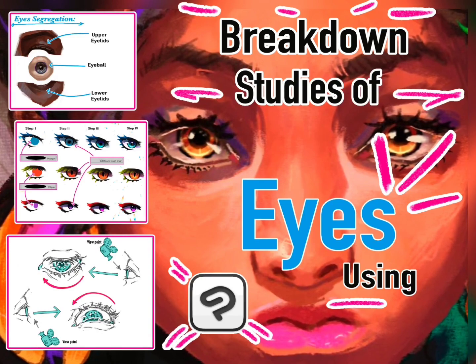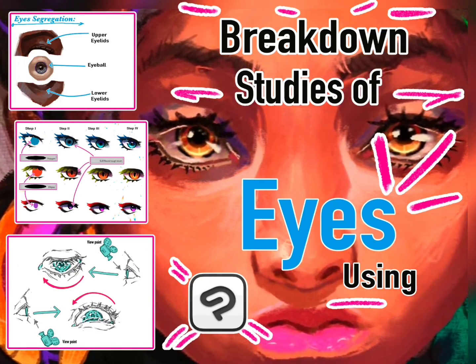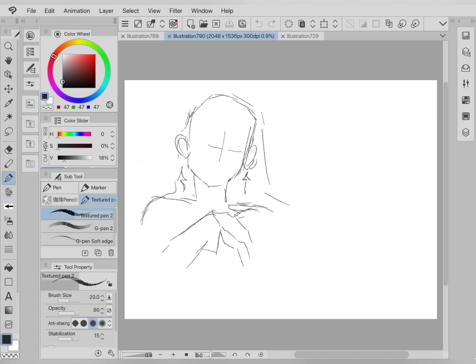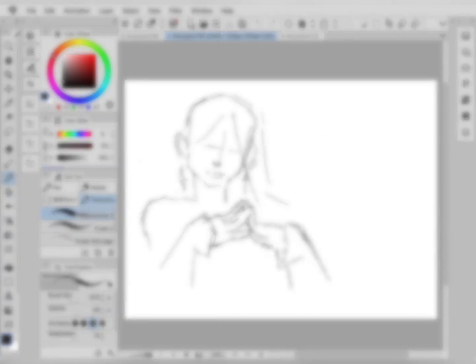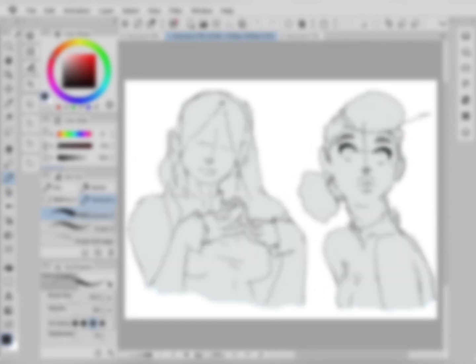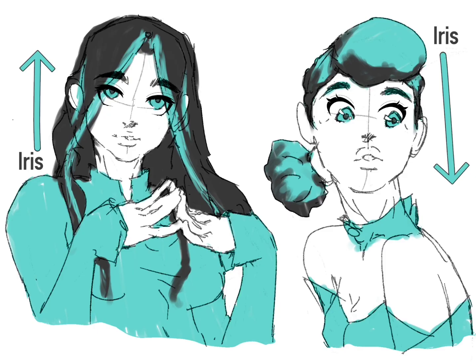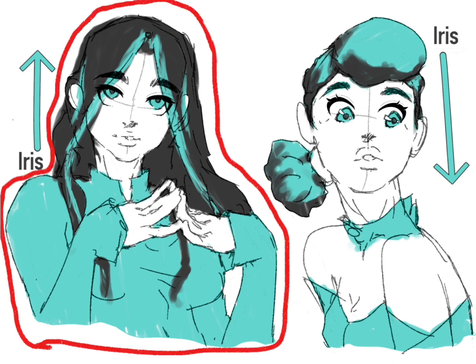Breakdown Study of How I Paint My OC Eyes Using CSP. Now, as we do know, the eyes play an important role in bringing our character to life by simply giving them good eye dynamism, intensity, and a fun emotional expression, which in one sense can go a very long way. This concept can be easily seen in our characters, when we tilt the head of our character downward with the iris of the character's eyes facing up, suggesting our character's seriousness.